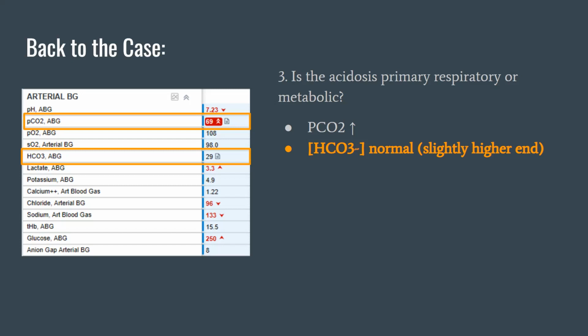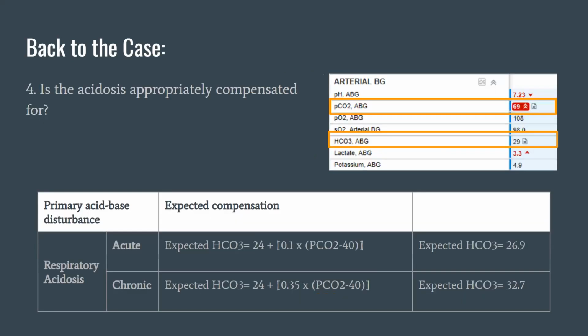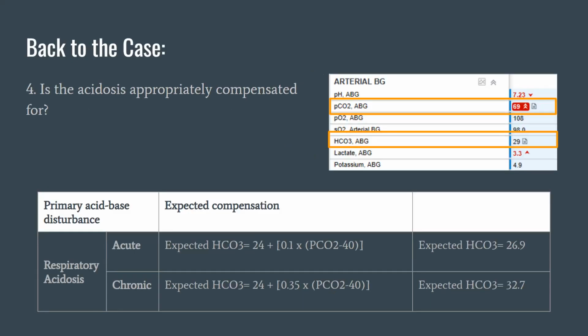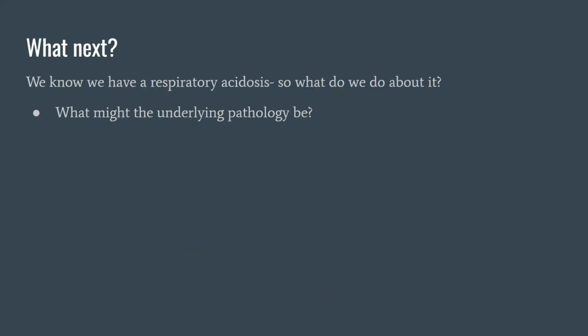Basically, our bodies have a harder time compensating for primary respiratory problems. That happens more slowly. So if it's an acute respiratory problem, you won't see as much compensation, versus if you have a metabolic problem, you can very easily change your respiratory rate and the compensation happens quicker. Okay, we're not going to go through whether it's compensated for, but I did run the numbers and it's somewhere in between, so it was a little bit confusing. But I think what's relevant is you see this ABG and you're like, that looks bad. What might be going on?